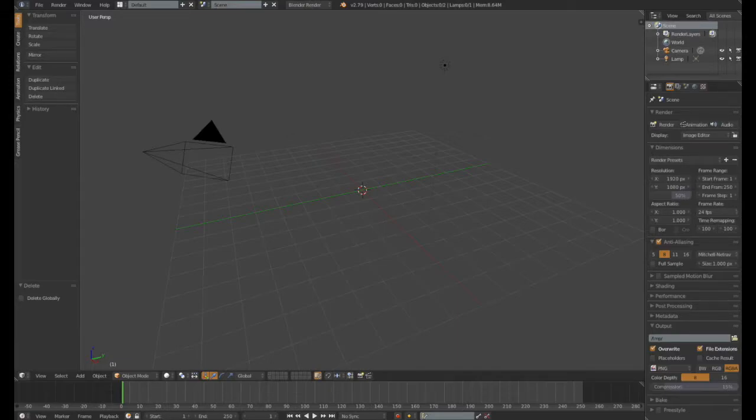It's Sithical here, and I'm starting a series on how to make a game and how to model stuff and just how to put some basic stuff together to start your game. So today I'm going to be teaching how to make a desert, and I'm going to be using this in my own game, so I thought why not share this with you, the world, and hopefully you can learn something out of this.